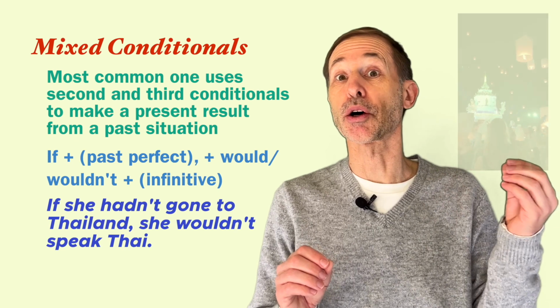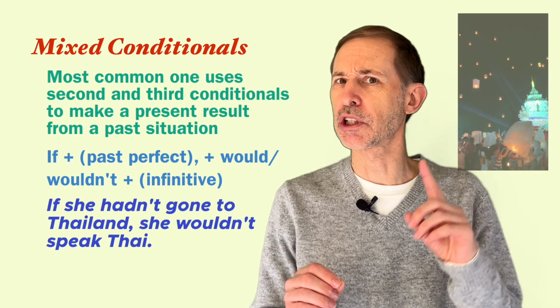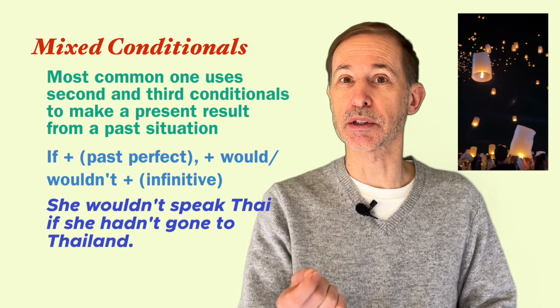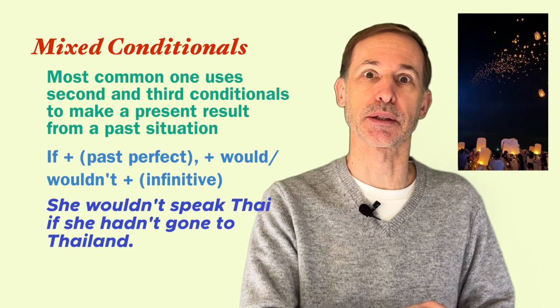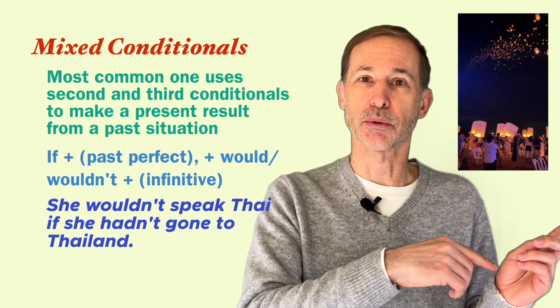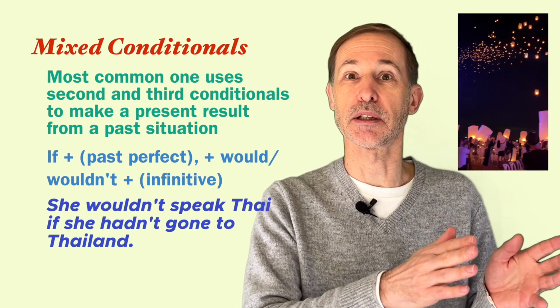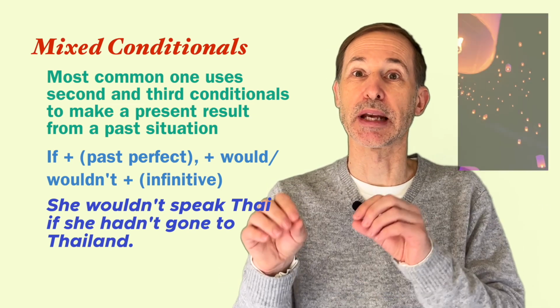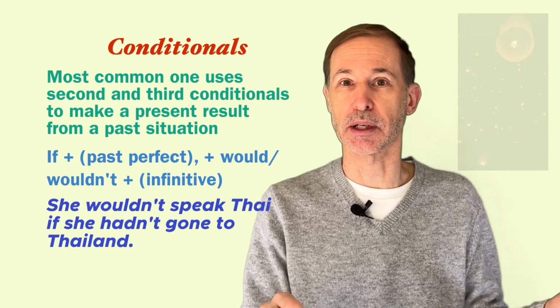If she hadn't gone to Thailand, she wouldn't speak Thai. Or she wouldn't speak Thai if she hadn't gone to Thailand. Okay, so the past situation, she went to Thailand, or if she hadn't gone to Thailand, and the present result. So now she speaks Thai because she went to Thailand.